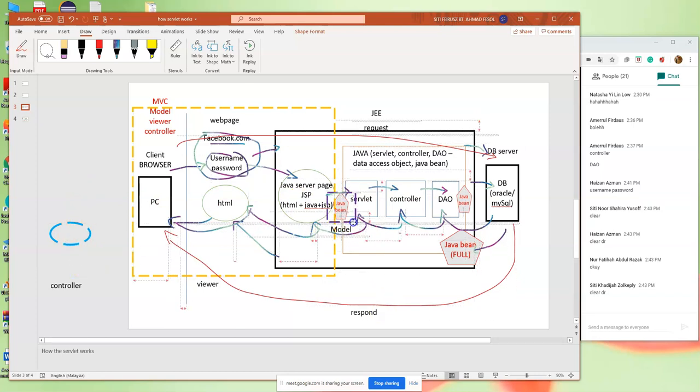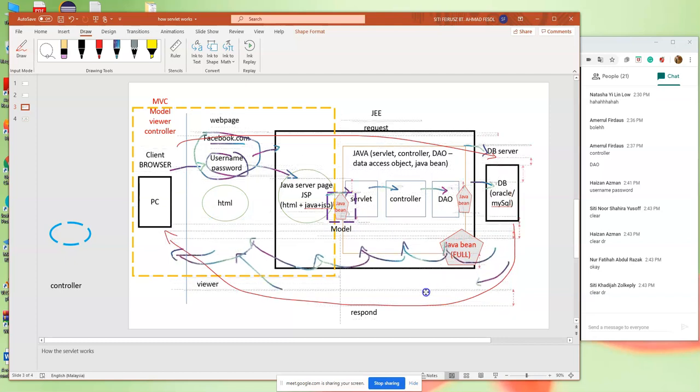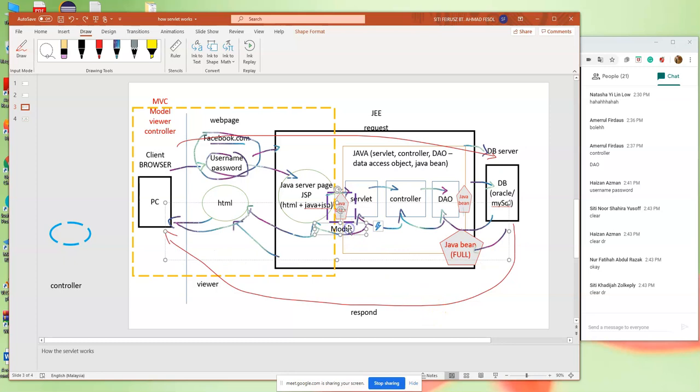Okay, your JavaBean is the model, also known as data. So here we have C, Ctrl V. This one is also a model and this one is also a model. All the JavaBeans are models.